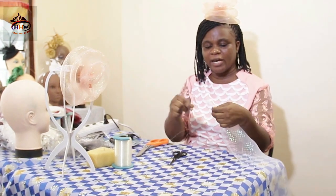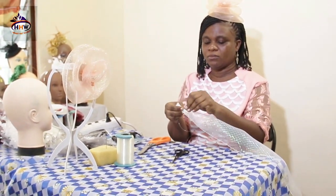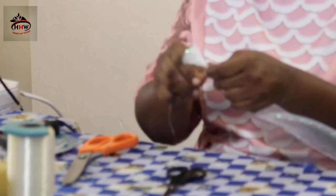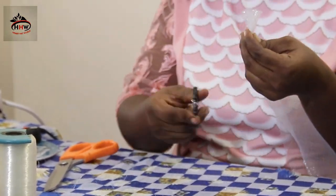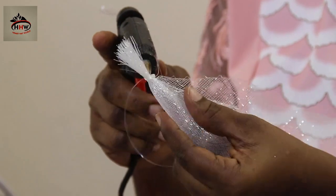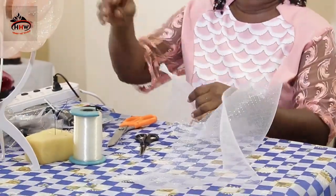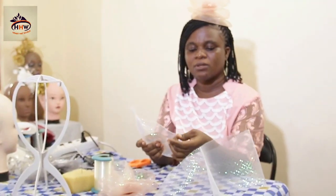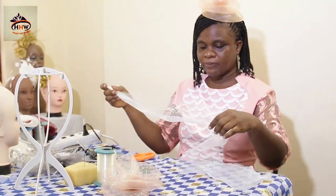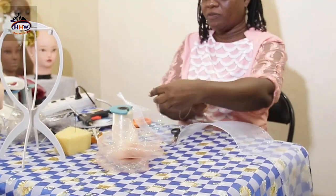Remember, you take your fishing line. Then just as we pleat children's hair, you take it round, round, round until you think it's okay. You cut your thread, then you tie. Apply the glue just as we did with the first end, then cut. With this style, you don't need to remove the thread at the end of the crinoline — you can sew with the thread in place. Cut your fishing line.